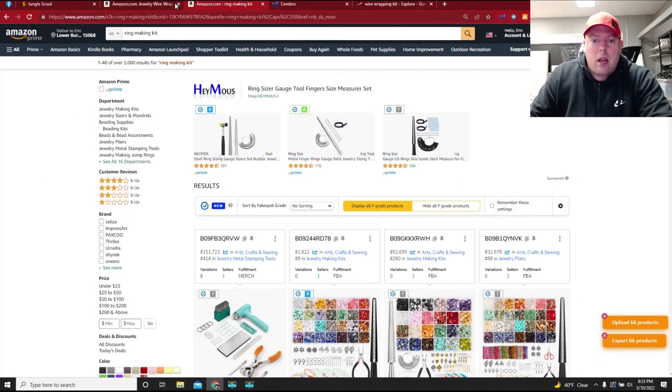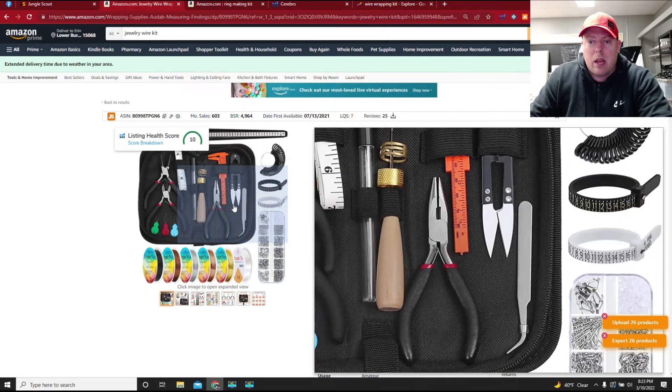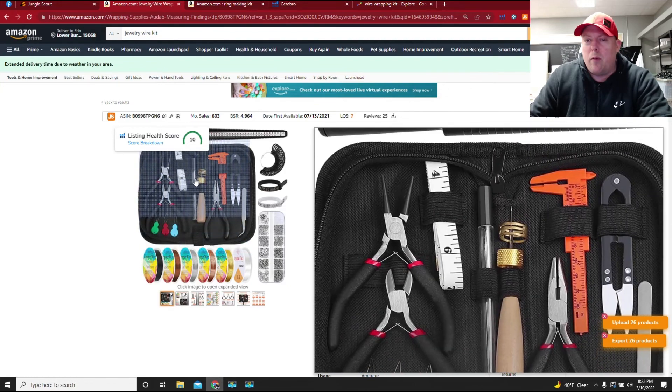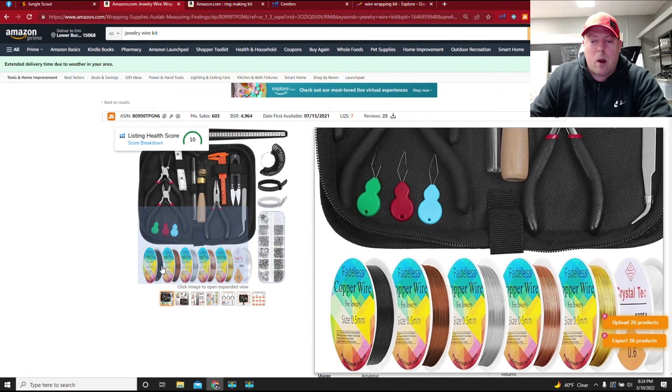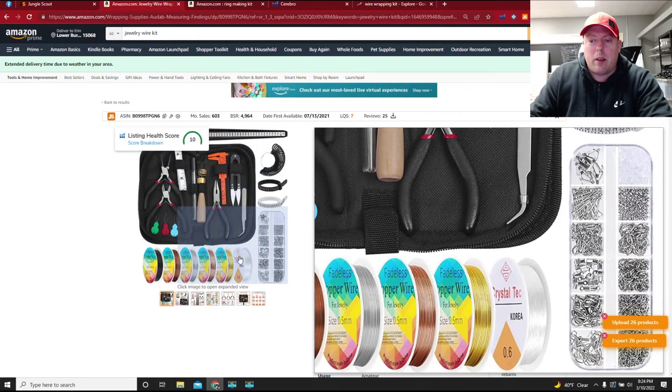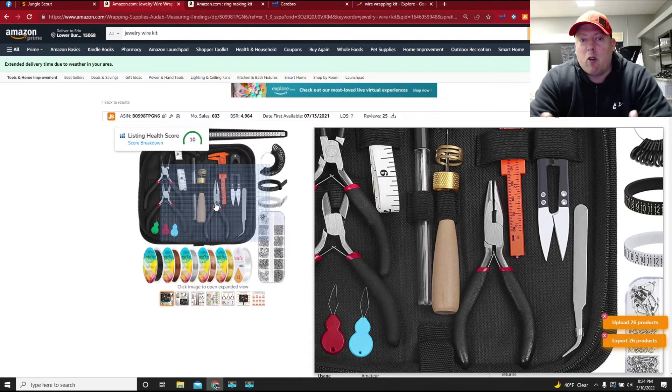The question is: can we improve on this? Can we make it a little better? He already has the ring sizer, the measurements, all the little tools. Can you make it better? What does this customer want? Maybe look up a YouTube video of somebody making jewelry with this — find out what they want. Maybe they want some different colors, different color wire. Find out what people were making and what you could add to make it better. You have to know your customer. Just because we found this, you could copy it exactly and go after the same keywords. If you could beat or match them on price, you might make some sales. But that's not the best idea — he's already got some established market.